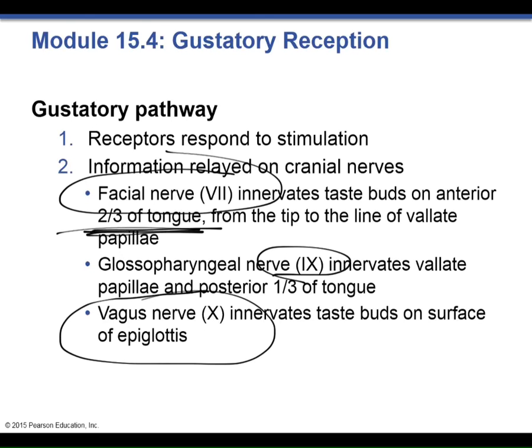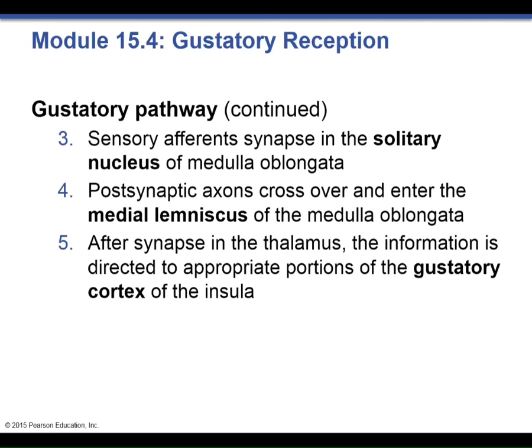So actually there's 3 nerves involved with taste, right? 7 and 9 are primary, and 10 a little bit, okay? But we don't want to forget about 10. And where is this stuff going? This is what I want you to focus on. Where is this stuff going? What's the pathway as it moves down these nerves?